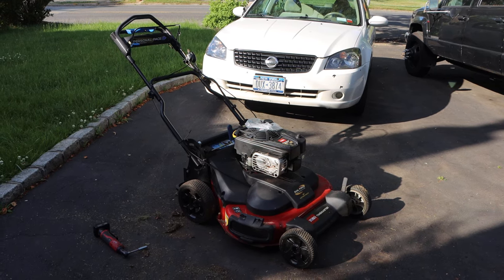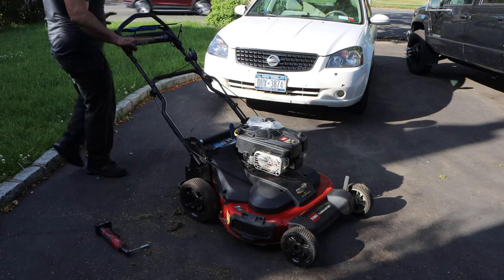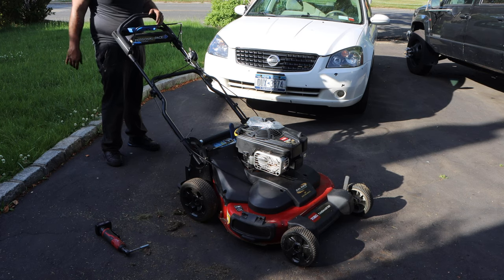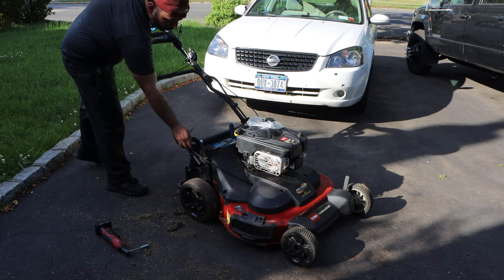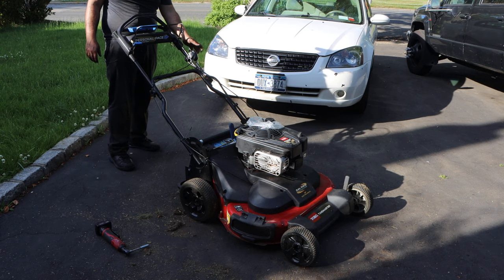All right, guys, moment of truth. A little bit longer than I wanted to, but these plastics are a pain in the butt. So we're gonna use the electric start, and then we're gonna see what happens when we engage the blade. Remember, the lawnmower used to take a while to start, three pulls, and it also used to die when we engaged the blades. You had to do it really, really slow. So, okay.